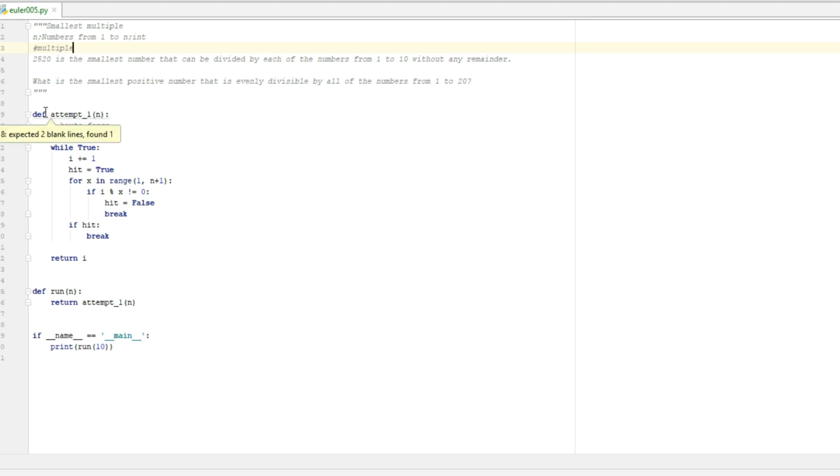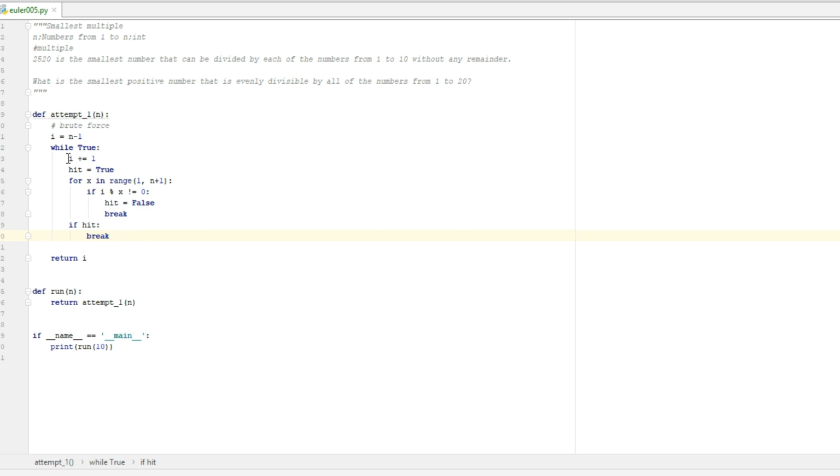So I've created one naive implementation of this. Here's attempt number 1. Takes this parameter, so say it's 10. It starts i at 9, and while True, this while loop will continue to do whatever it does as long as its argument is true, and you can't get truer than this. So this in fact is an infinite loop, and in this case it's an infinite loop from which you can only break out using this particular break statement.